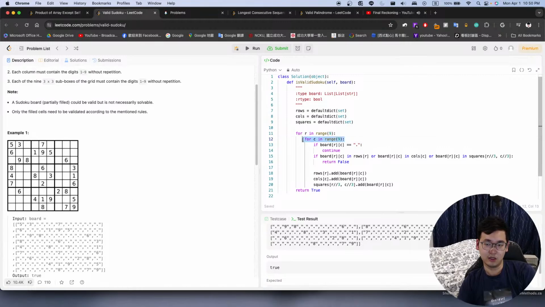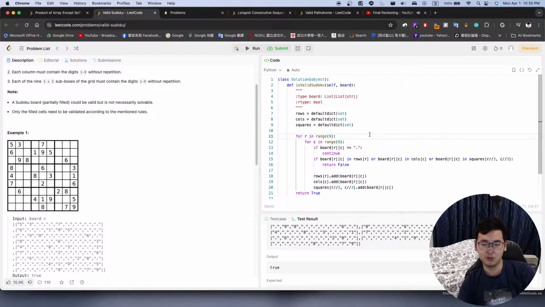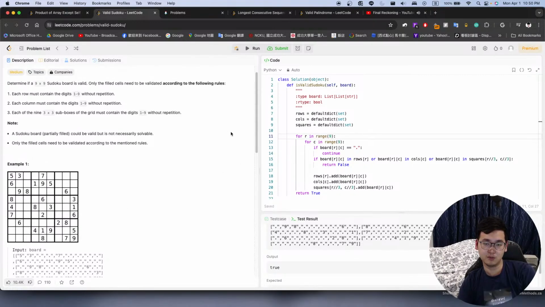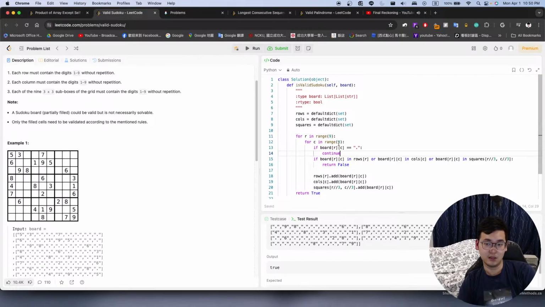Technically it's still a linear time solution because they have like 81 cells in this case. I think it's constant time because we already know it's 81, it's one scale, so it's a constant time operation, and the memory is also constant.